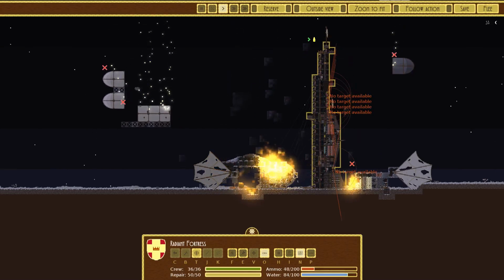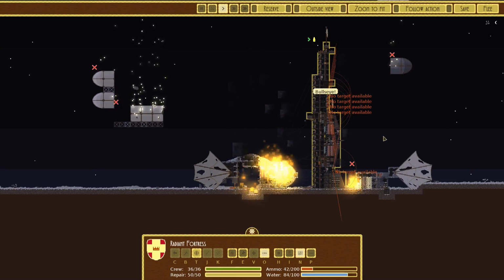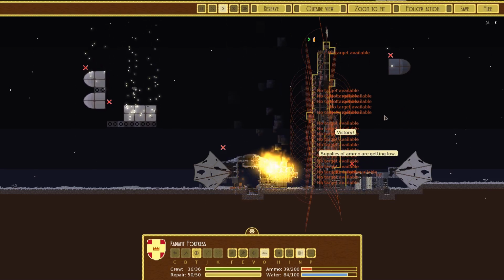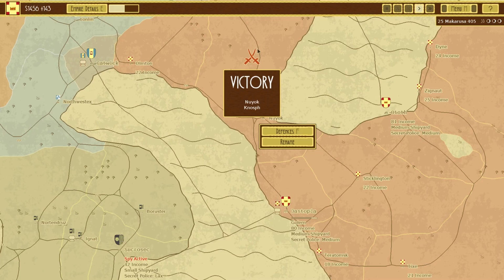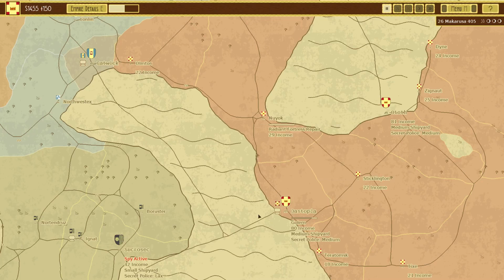These guys will just keep on firing away with all the ammo that we have left. And that's good. We got rid of 2 of their ships and still actually kept this one relatively unscathed. Awesome. Destroyed the Bold and the Brave. So that's a victory. Let's have a quick look at the defences there. Repair for $1. No problem at all. We'll leave that one there. And we're still building the Golem.